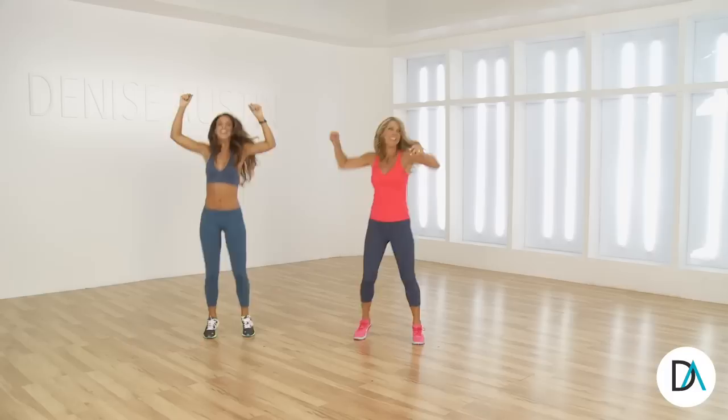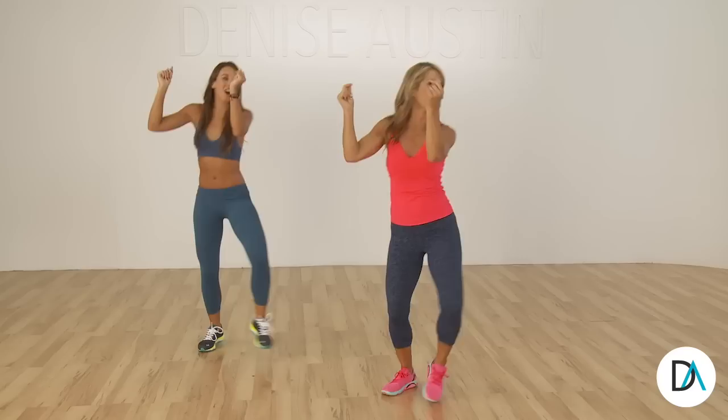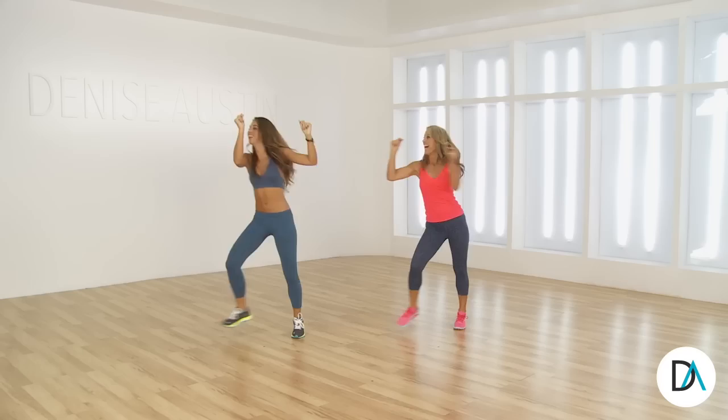Having fun. Now, we're gonna stand in place and look away. Look away, look away, look away. Nice work, Mom. I love this move. This is like my mom's favorite move. Good. Two more. Last one.